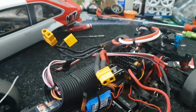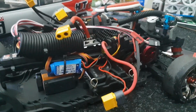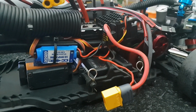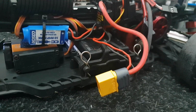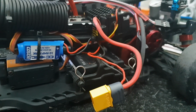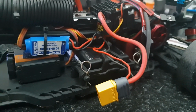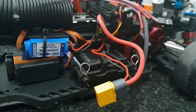The burn effect's been giving me some dramas, and I'm troubleshooting that at the moment, and I don't really mind because I enjoy troubleshooting this sort of stuff. But when I have it plugged in and I'm giving it massive hard throttle, after about 10 seconds or so, I'll lose power to the servo and to the ESC briefly. So it's sort of like browning out, or it's overloading and drawing all the power out. So do I need a bigger BEC? I don't know. There's a lot wired in. So this is where you start adding all this extra stuff in. It starts adding up what you need to do to make it all run together, I guess.